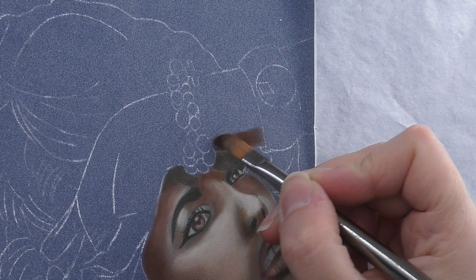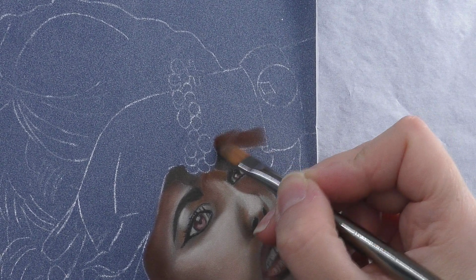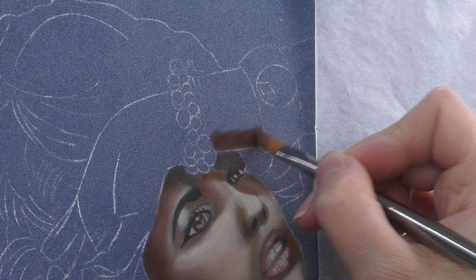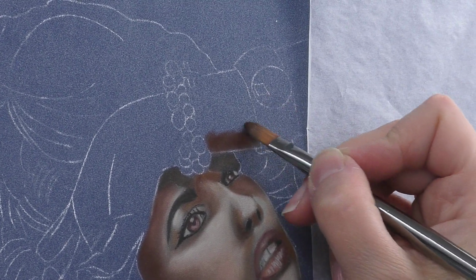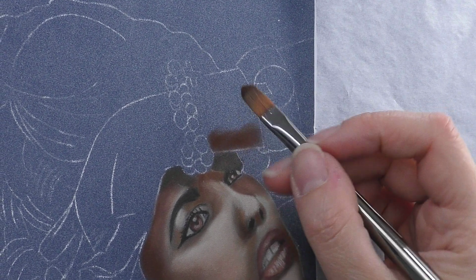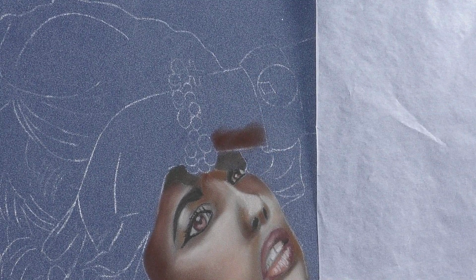I'm really loving this new technique with the brush blending because it just gives me so much control. It's just wonderful when you want to go in and blend in the intricate little parts. It just really is nice. I really like that control.